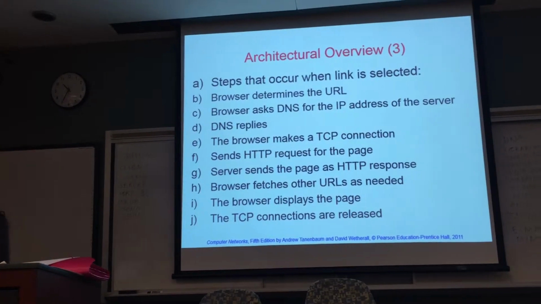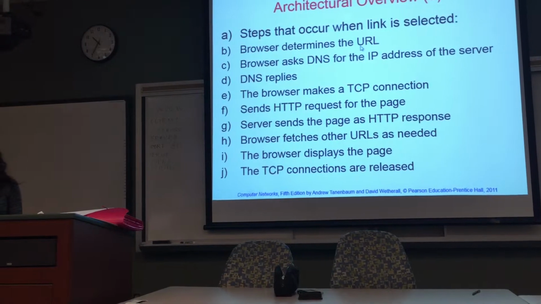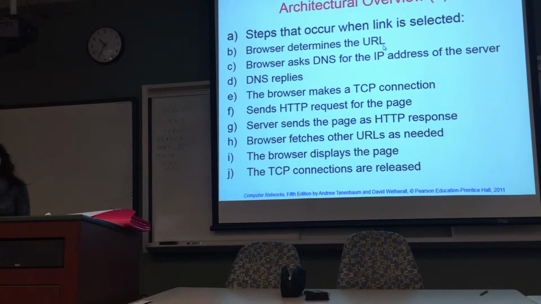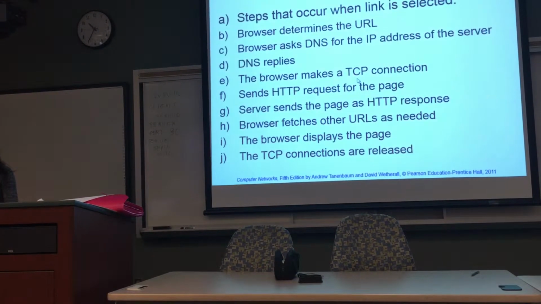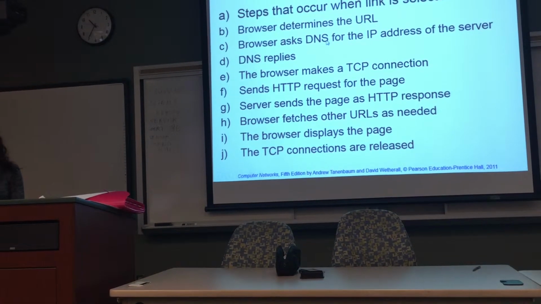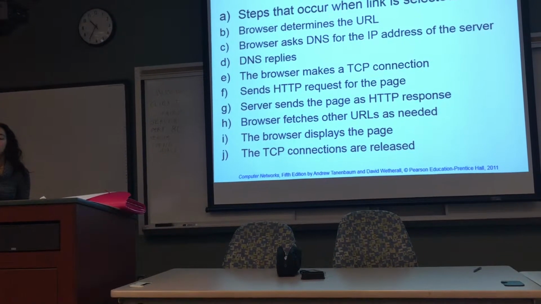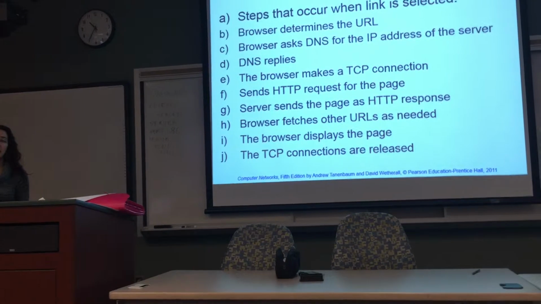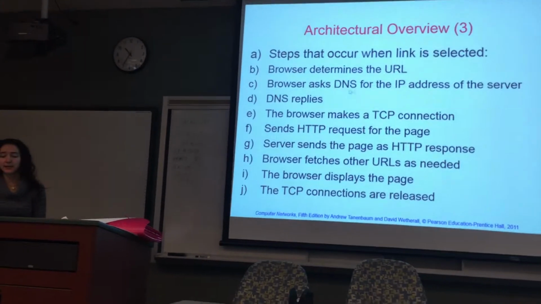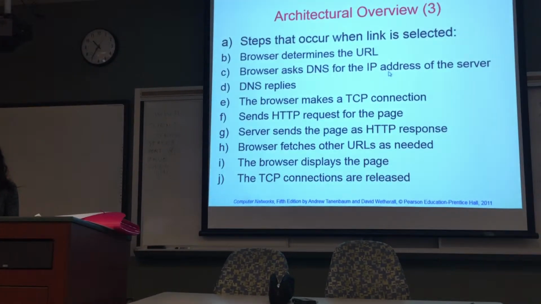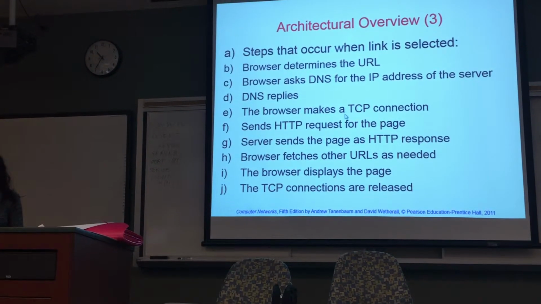The first thing is the browser determines the URL. The URL is the Uniform Resource Locator, or the hyperlink. We will see how this hyperlink looks in just a second. Next, the hyperlink contains a DNS name. Let's say it says google.com. We cannot connect to google.com. We need the IP address of Google to connect to that server. So the first thing we need to do is contact the DNS to obtain the IP address of the Google server. If the DNS is alive and sends us the correct address, we can connect and establish a TCP connection.